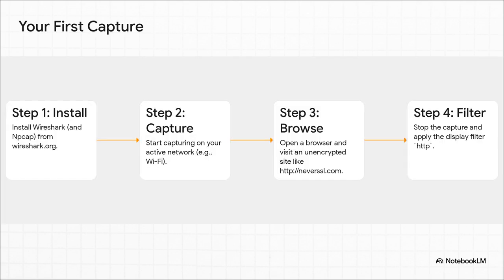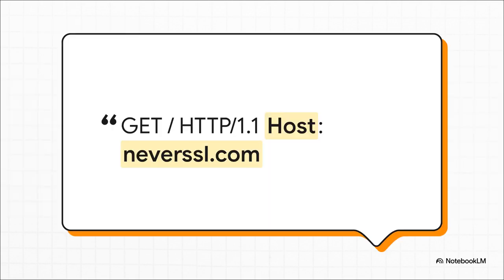Okay, here's a super simple experiment you can try right now. After you install Wireshark, just start a capture. Then, go to a specific website that uses the old unencrypted HTTP protocol. A good one is neverssl.com. After the page loads, stop the capture in Wireshark, and then in that filter bar, just type HTTP. And this is what you're going to see. Right there, in plain English, is the raw request your browser sent to the server. You can read it as clearly as I'm speaking right now. This is that aha moment. It's such a powerful demonstration of why we need HTTPS for everything we do online. Because without that little s for secure, your data is basically an open book for anyone to read.